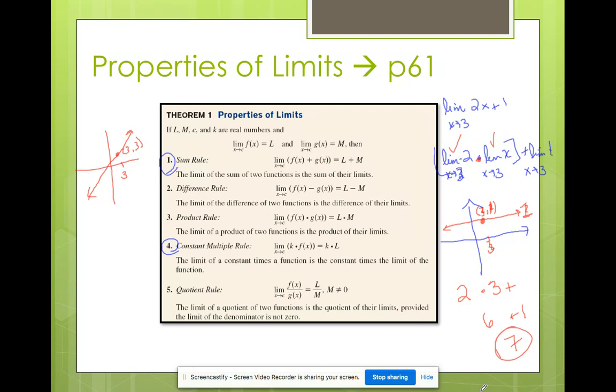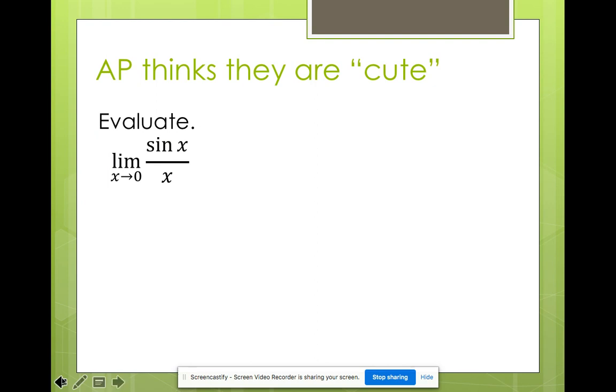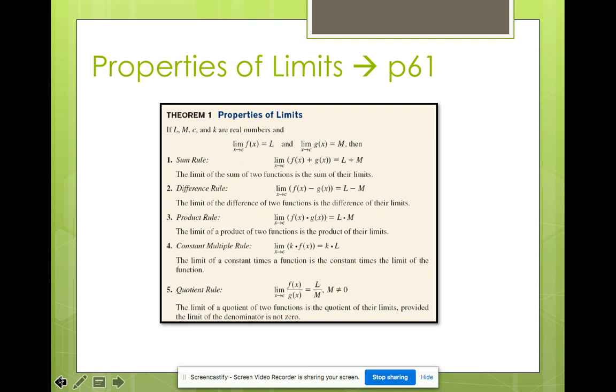Okay, so this just says that you can look at a function that is a combination of multiples or sums or differences. The limit of a sum is the sum of the limits. The limit of a difference is the difference of the limits. The limit of a product is the product of the limits. The limit of a constant times a function is a constant times the limit. The limit of a quotient is the quotient of the limits, given that the denominator does not equal 0. Again, you're going to use these properties so much, you're not even going to name it or think about using it. Yeah? Okay.